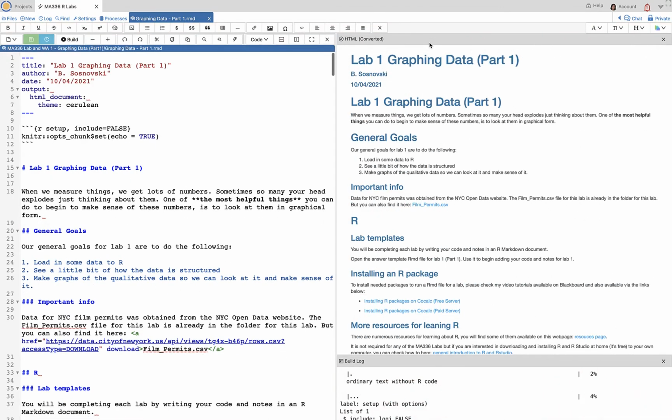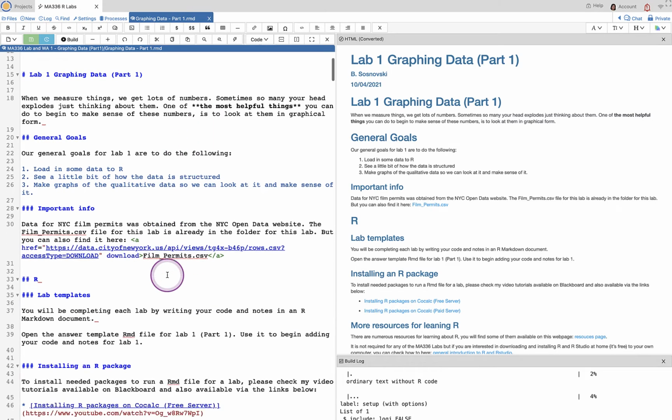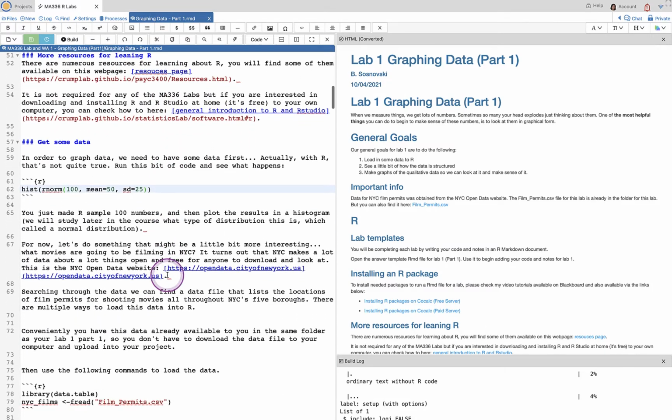I already installed the R packages needed for my lab. I'm gonna move on and see ways of getting data into R. Since we wanna do some data analysis, we do need data sets. One way of doing that is by actually asking R to simulate a particular distribution with the properties needed.